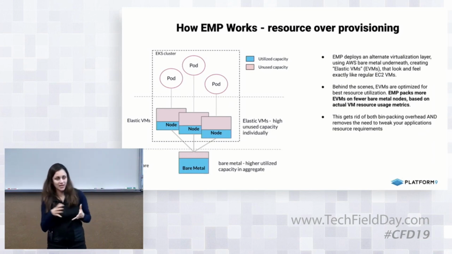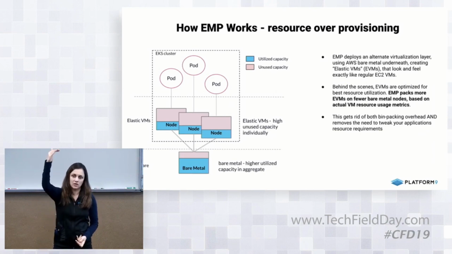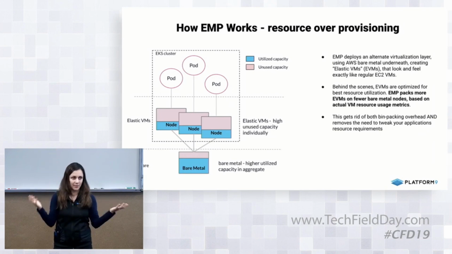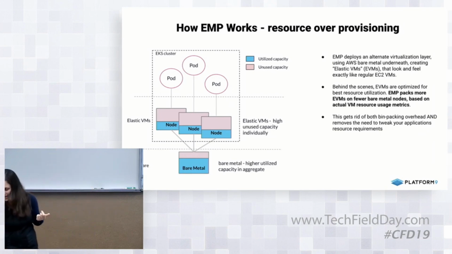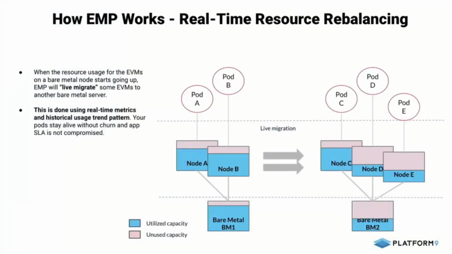You would say, well, this works fine, except for the case where maybe 70% or 80% of those VMs start requiring more than 50% of the memory. What happens then? To address that, there is a second key component of EMP. It's a patent-pending component called the rebalancer, and it runs behind the scenes 24/7 in your AWS environment. It collects metrics about the bare metal nodes and the VMs. It's very aware of your application and its resource needs, the request limits, etc. Its goal is to create an even distribution of capacity consumption across the pool of bare metal nodes.